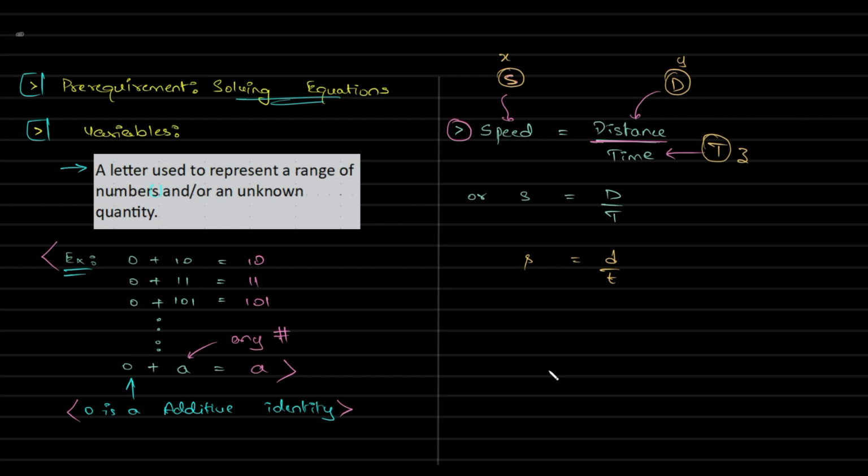So this is the basic idea of a variable. We are trying to substitute or represent, mainly we are trying to represent a particular situation or a quantity or things, right? Distance is a measurement, time is a measurement, and speed is a measurement, is it not? So we are trying to represent these measuring quantities with letters, and that's your variable.